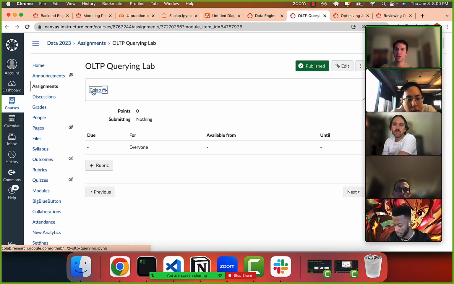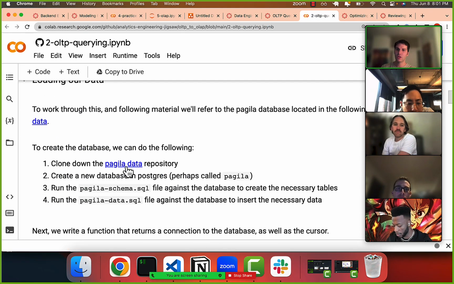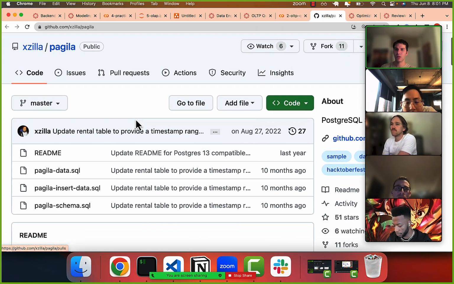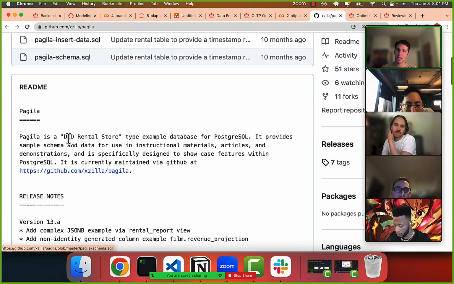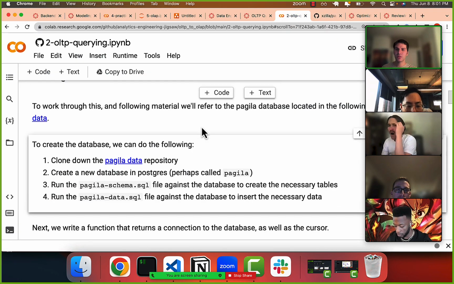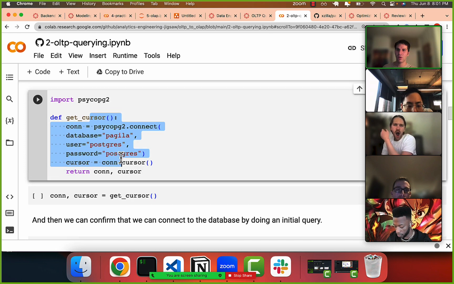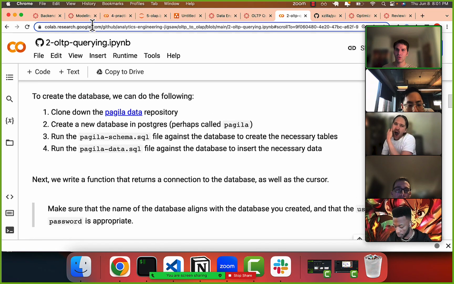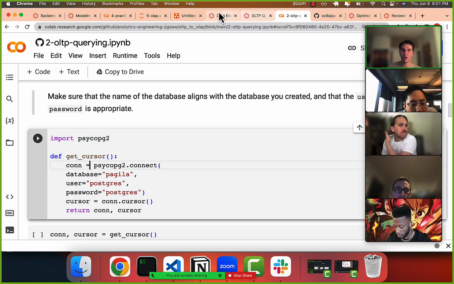It does say to clone down this repository, and then run this in order to create the data. Once you create it, you're going to have to connect to this locally. So I think I'm going to have to provide you the repo, right? This isn't going to work from Colab. So I'll provide you the repo so that you can clone this down.